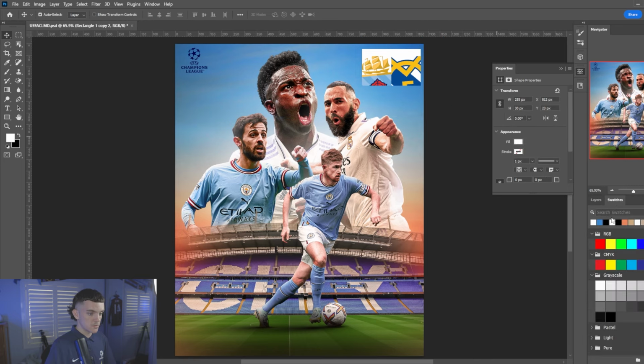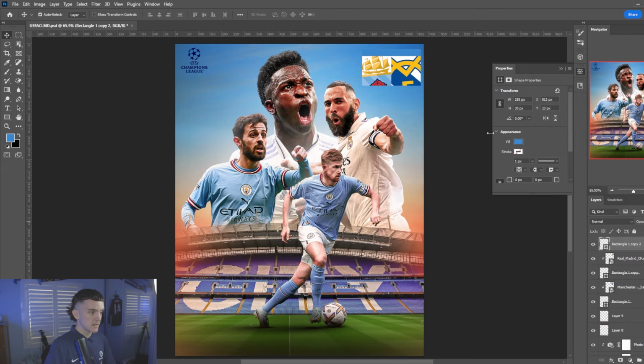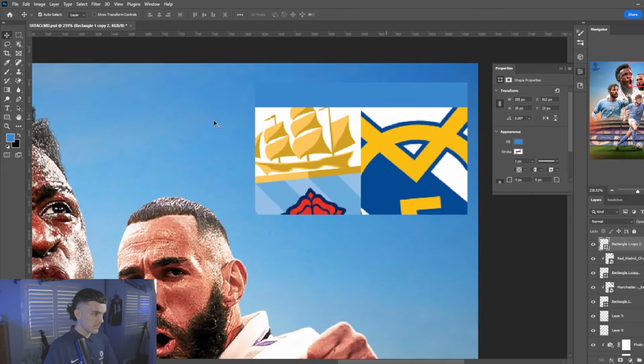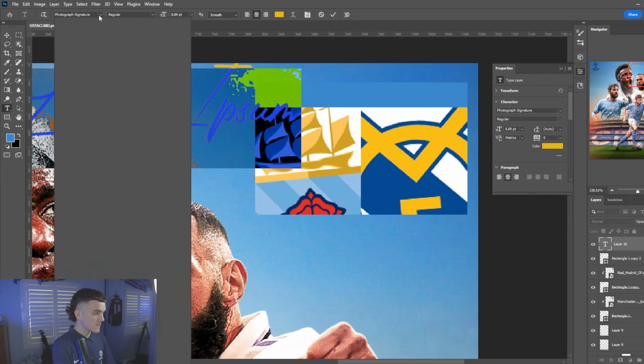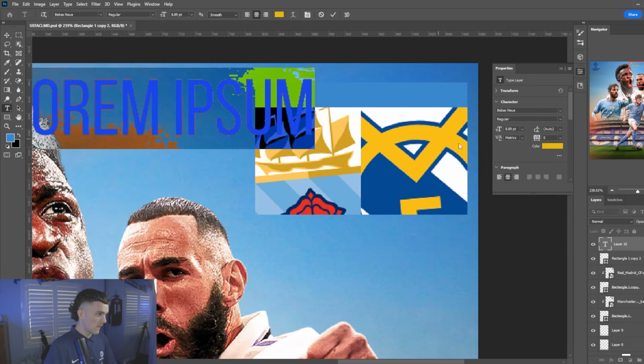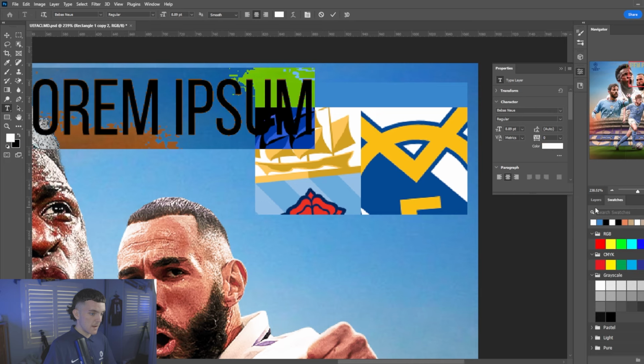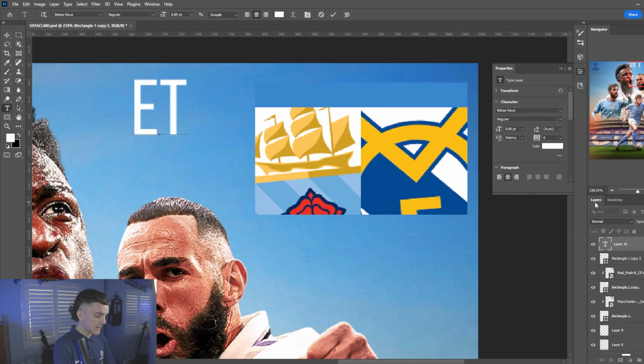Then we'll come to this Real Madrid layer here, turn it to a blue, and what I'm going to do is get the font Babas Neue, change this to a white, and put in Etihad Stadium.